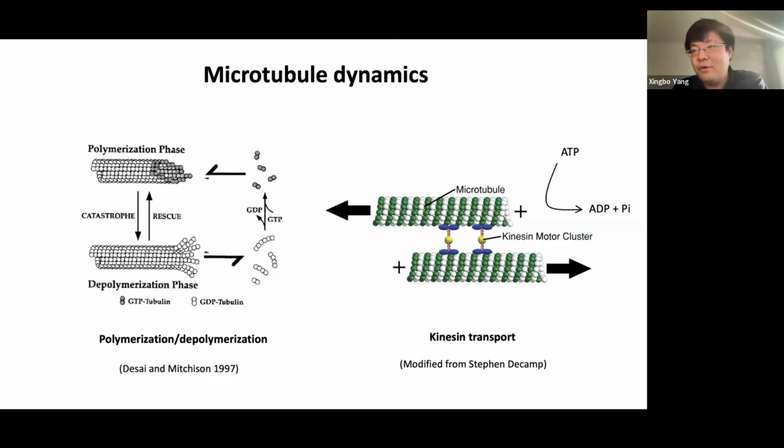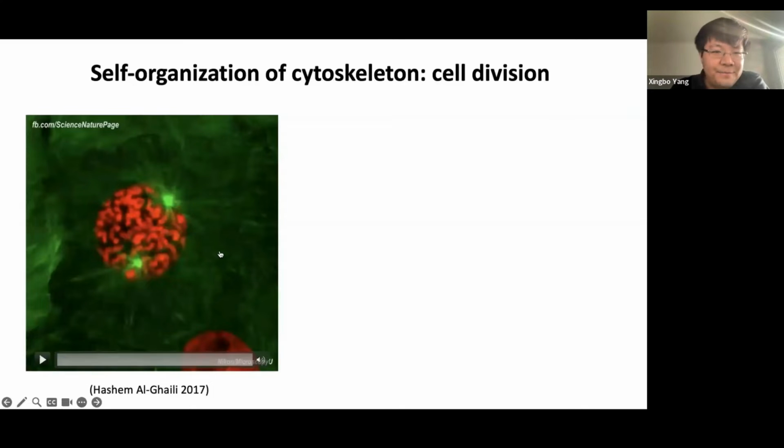And also there are motors. In this case, there are many different types of motors. For example, kinesin is one type of motor that walks, I think in this case, towards the plus end of the microtubule. These are polar structures, and motors can, for example, slide microtubules apart. The microtubules in this case are very important in cell division because, for example, they form this structure called the spindle that segregates chromosomes. I'd like to show you a movie demonstrating cell division and the spindle formation in real time, in real life.